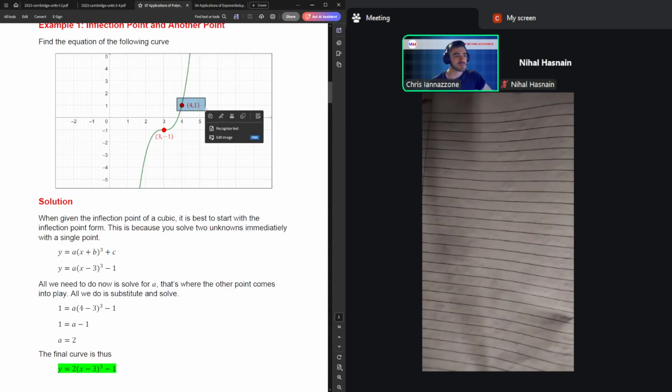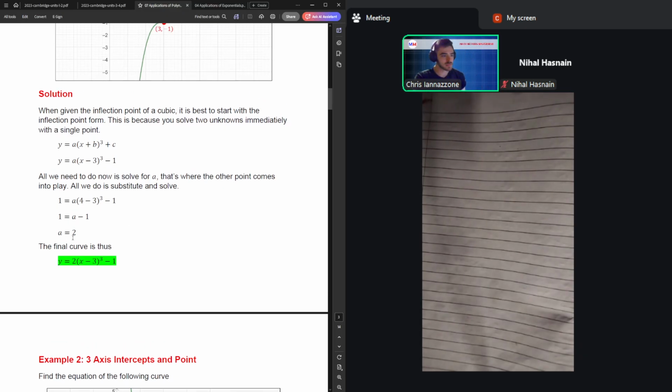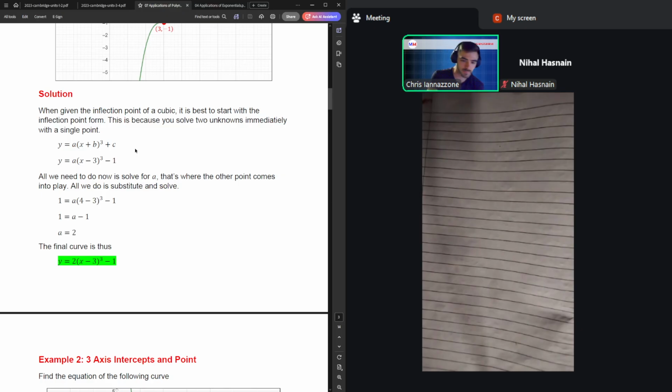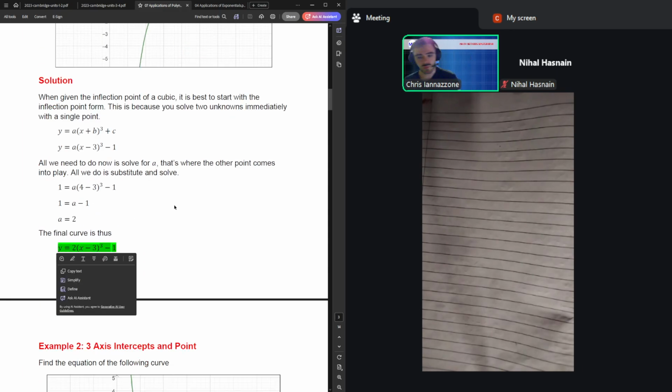Like, again, we're talking 95, 99% of the time, with the additional point. You'll simply take the coordinates from here, sub it into what you have left over, and that'll get the A on its own eventually. If your question is asking you to solve A, B, and C, you would give A equals 2, B equals -3, C equals -1 as your final answer. If it says find the rule of the cubic or find the equation of the curve, anything to do with the actual rule, the equation of it, then obviously you then give the answer as your actual rule itself.